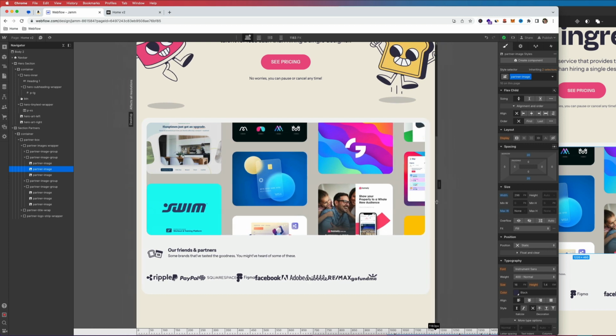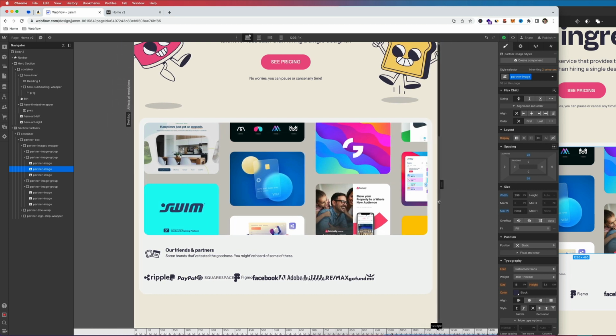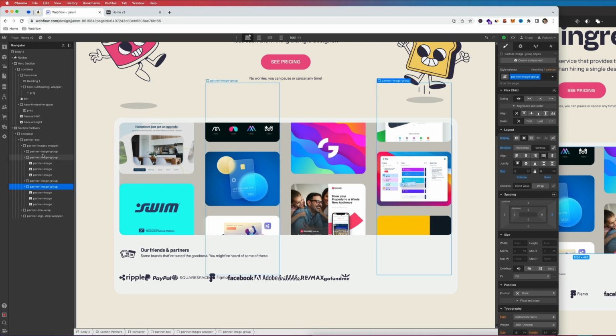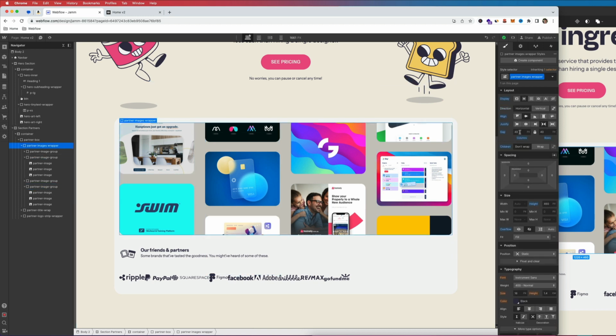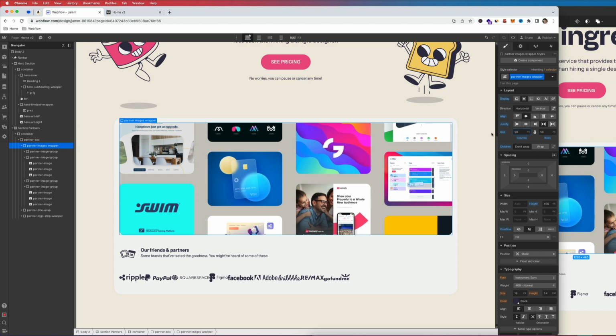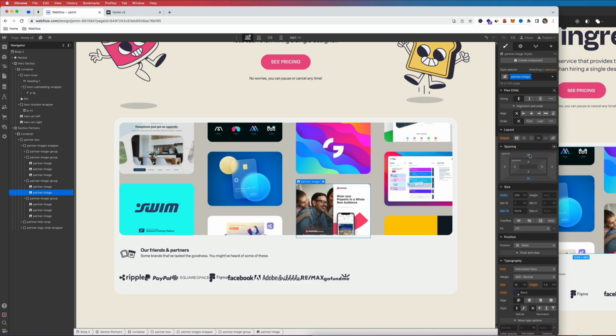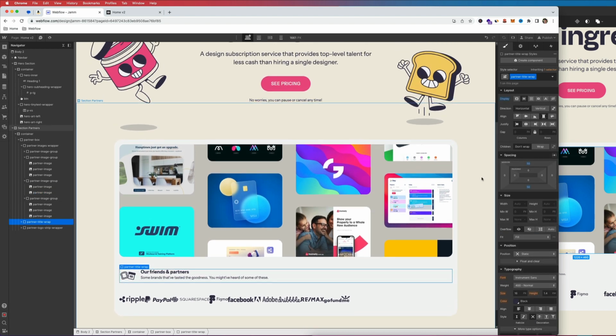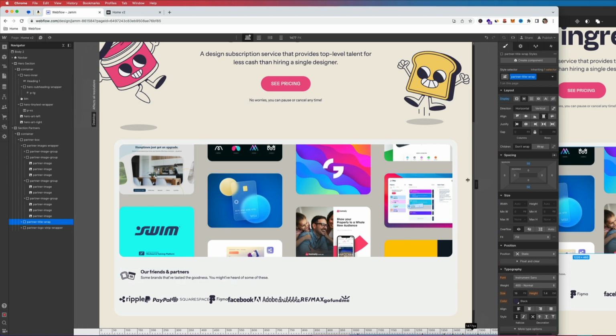And if we resize the screen, it kind of starts to fit in this box. So in order to really get it perfect or closer to perfect, I think what we're going to do is just try to add some more spacing on the columns here. Let's try to do 50 instead. And then on the partner images, let's go to 25. And to me, this looks pretty darn good. It's not pixel perfect, but again, this has to be responsive.